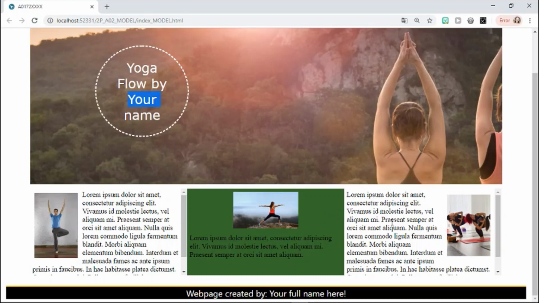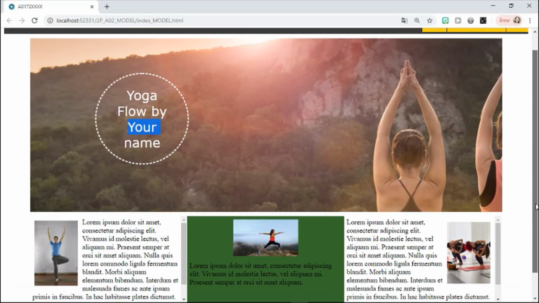We even have the scroll bar in case we need it, and the last section is just like the footer bar where you say just web page created by and your name.